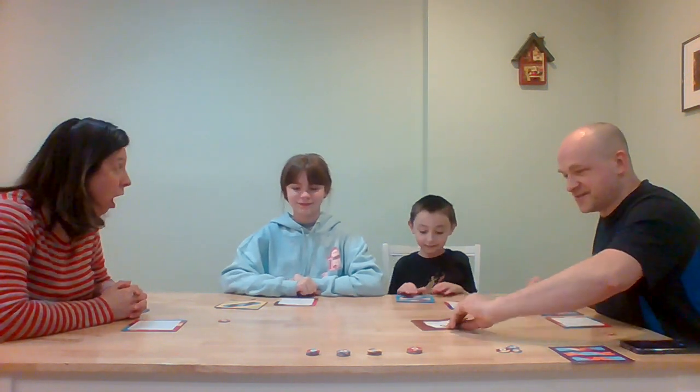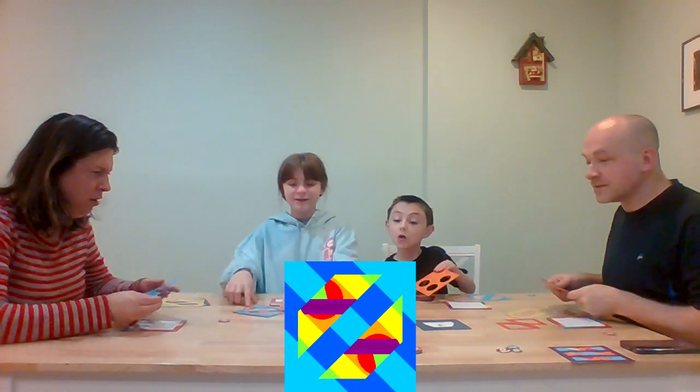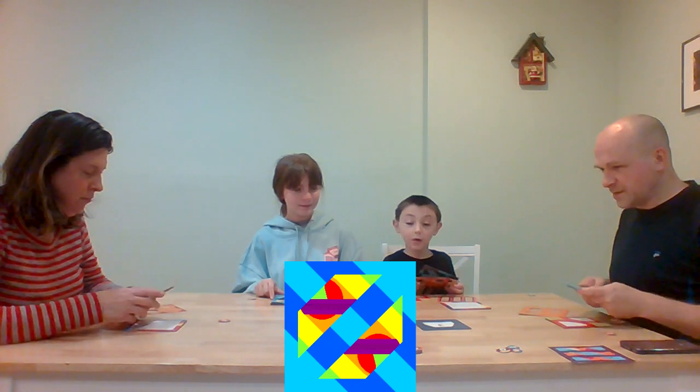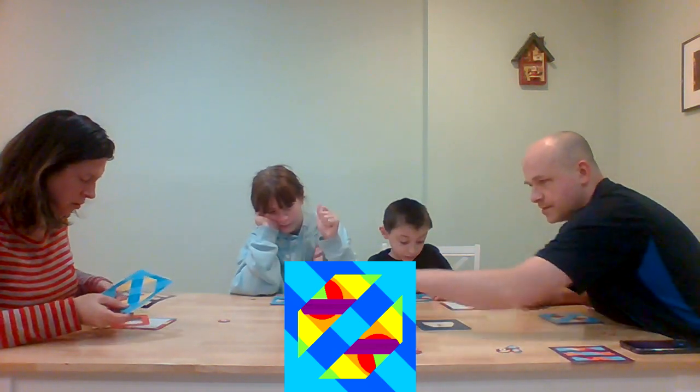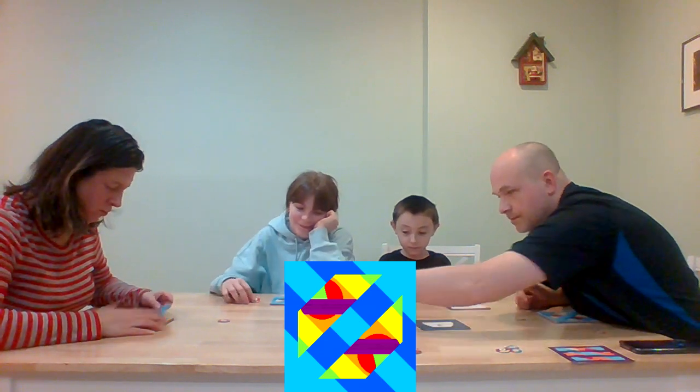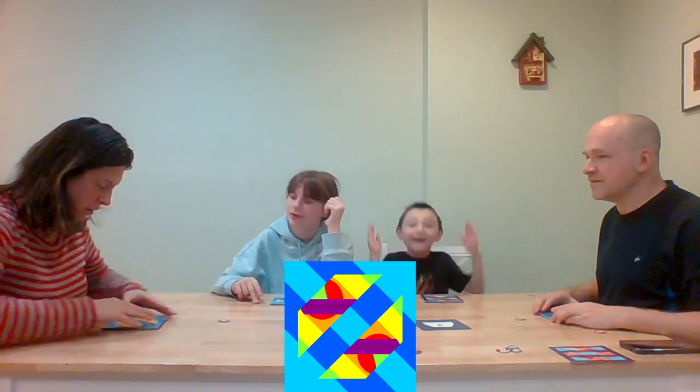Round three — use all five layers to make this one. Okay, I definitely know that one goes this way, that goes that way. Oh wait, you didn't put out the tile — don't worry about it. Oh no, I messed up! I think I got it. Nine, eight, seven, six, five, four, three, two, one. She got it — she finished, but I don't think she finished it right.